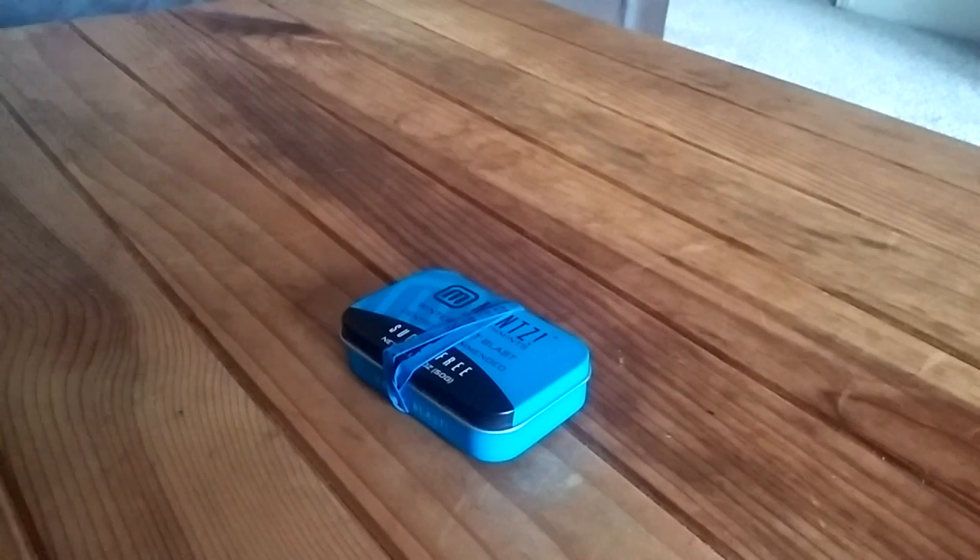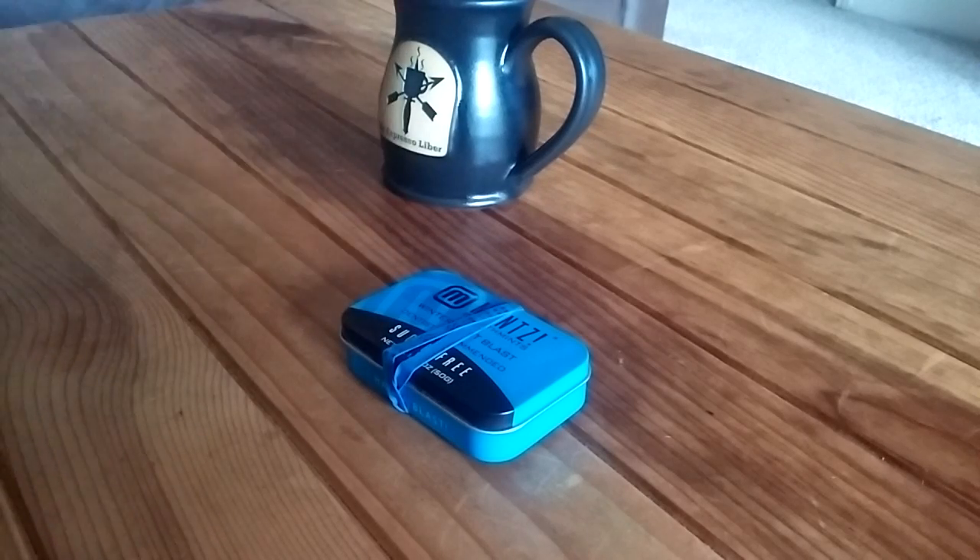Alright Spearheads, we're going to do a quick video on something I've been asked about quite a bit due to my Instagram account and the photos I put up there. There are lots of different versions of it, but just like my rifle, there are many like it but this one is mine. Without further ado, the Altoids survival tin — there are a lot of versions of this out there, everyone's got their own.